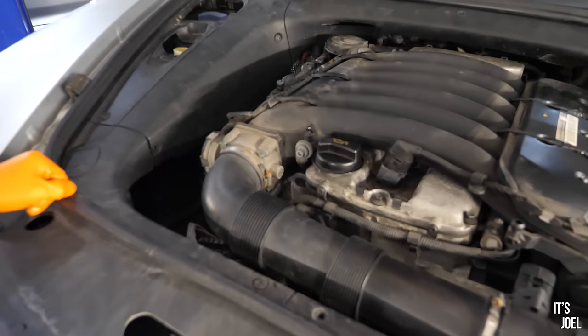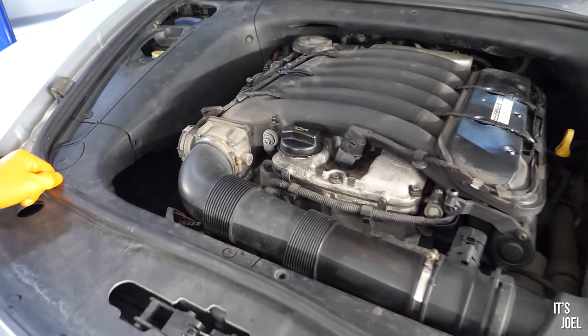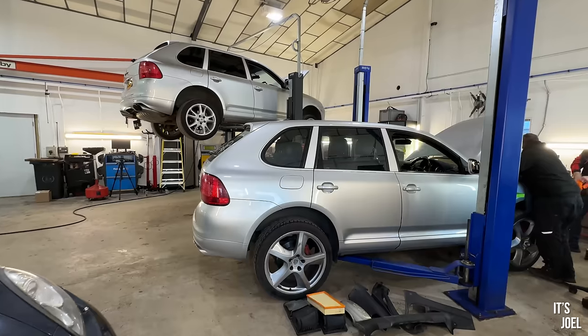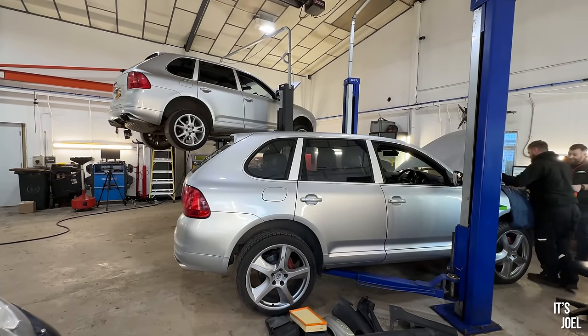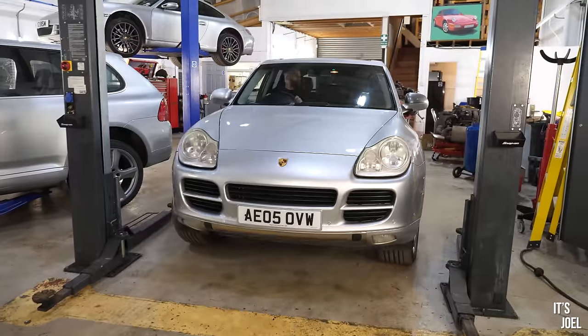And obviously we had a little bit of a rough idle, but we think that's probably just the throttle body that needs a clean. You start with the simple things, clean the throttle body out and see where you go from there. But to be fair, that normally does it on these cars. They're quite sensitive to that kind of thing. So for now then, it's okay for me to just carry on using it as per usual.